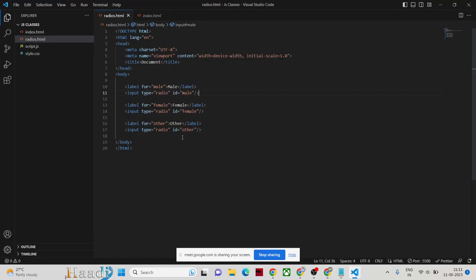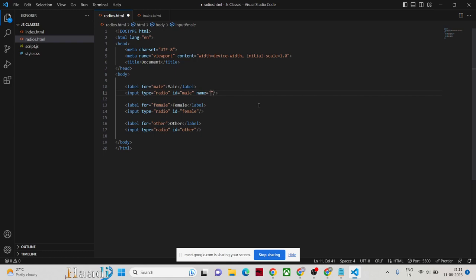Now, let's say I want to give the user an option to select any one option, but here you can see everything is getting selected. What will I do in this case? I want the user to select any one thing. Especially in radio, inside this input, there is something called name.